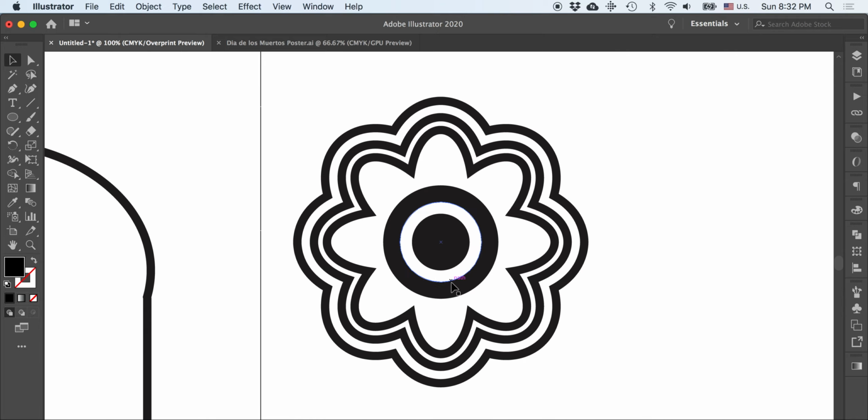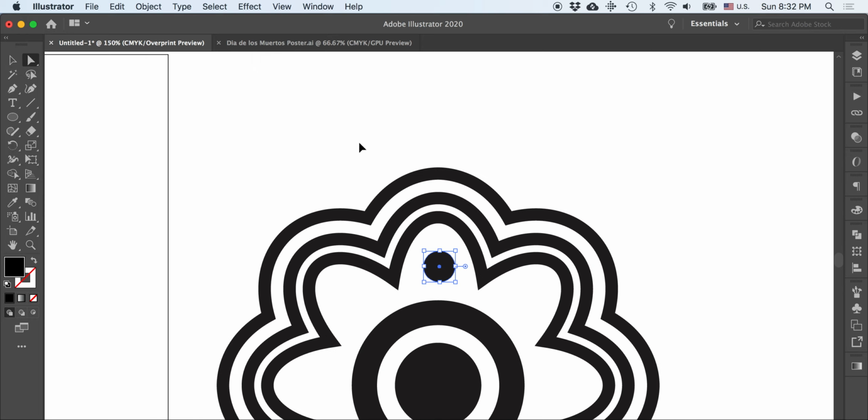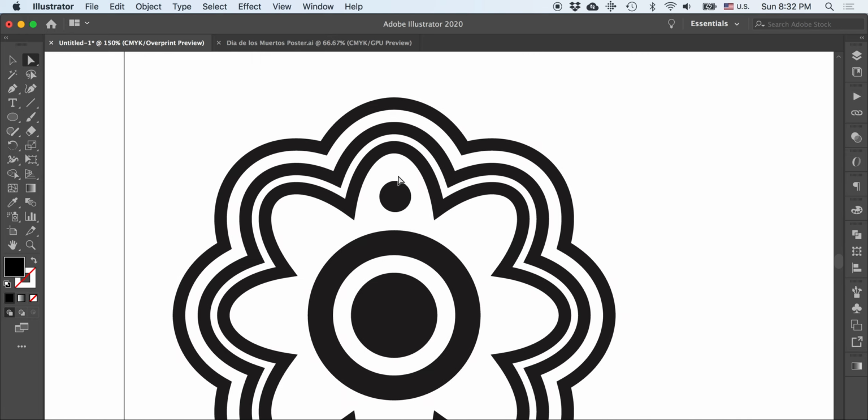So this is pretty much the basic of my shape, and then what I want to do is start decorating. So what I'll do is, again, select the ellipse tool and make a circle on top. Now, when I go in here, I can customize the shape further. I selected the direct selection tool so that I can see my points. And I want to get rid of those top and bottom points by eliminating the handles, like so. I want to make more of a diamond shape, so something that looks like this. Okay.